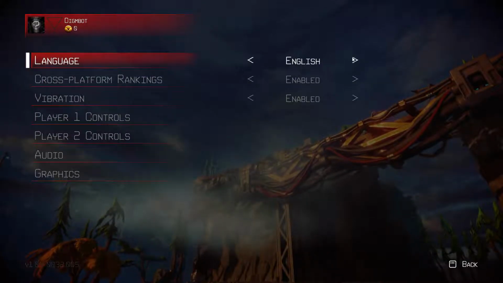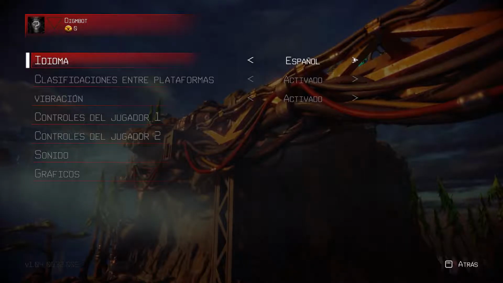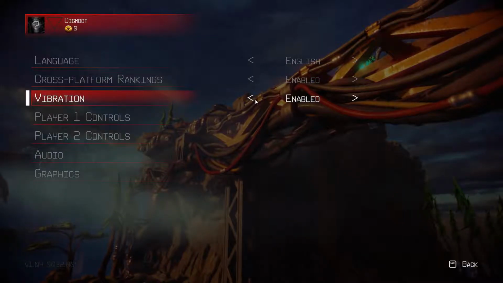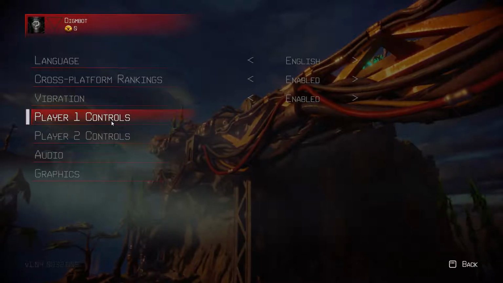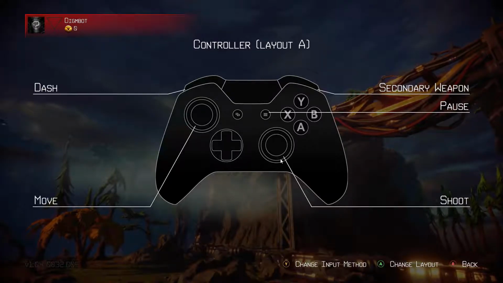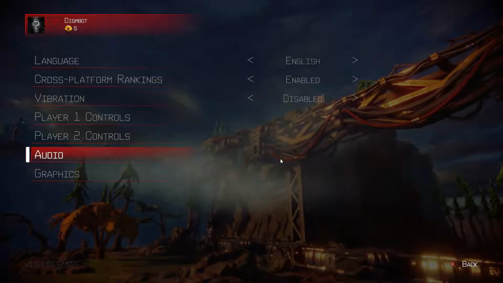Today we're going to be taking a look at this, so let's get this out of the way real quick. Language: it's got options, a fair amount of them, as you can see. Cross-platform rankings enabled or disabled. Vibration: I don't know why it has this in here, because I haven't been able to get this game to... there it goes. Never mind, I'm an idiot. Well, let's give this a shot. It plays just fine with mouse and keyboard, by the way, guys.